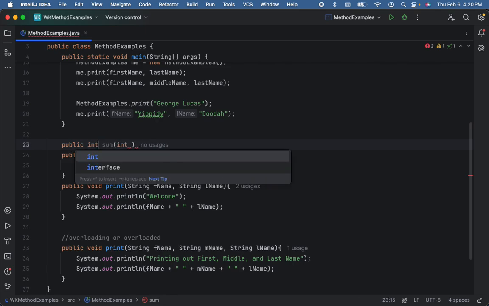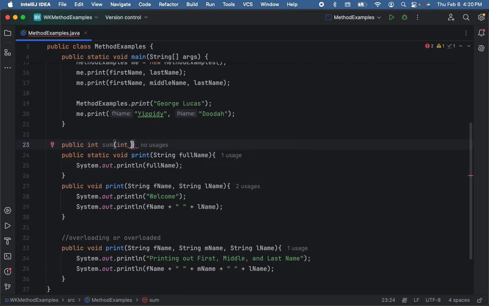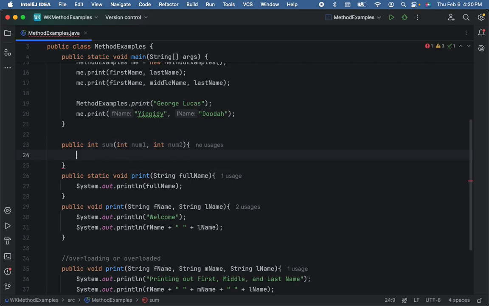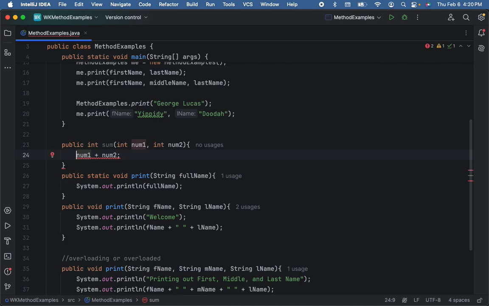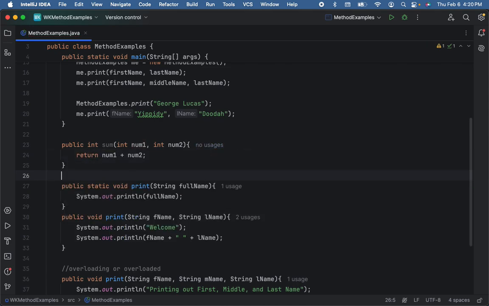Let's change this to int as well. Int num1, comma, int num2. Then we're going to do num1 plus num2, and we're going to return it.